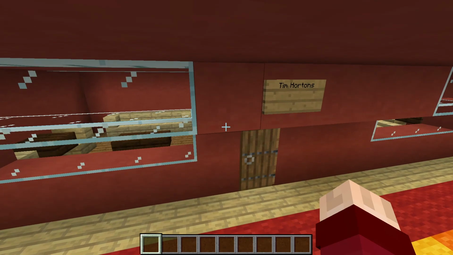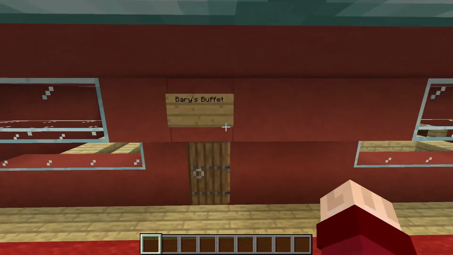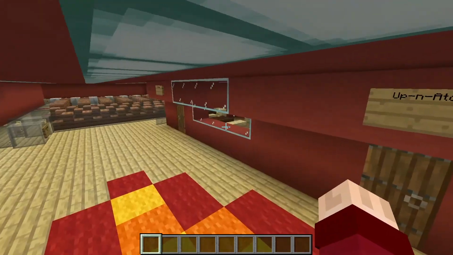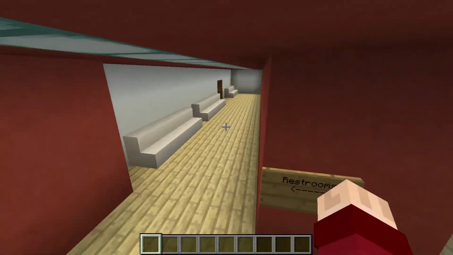Yeah, it's a Canadian, I guess. All right. Ryan Matthews Souvenir. Jose's Donuts again. Barry's Buffet. Steakies, another classic, of course. Up and Atom from Grand Theft Auto 5. Five Guys. And then here's the bathrooms again.